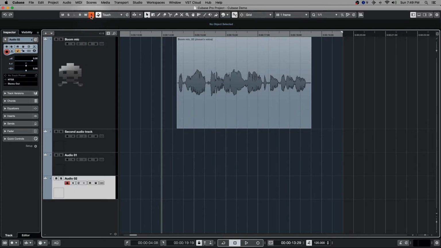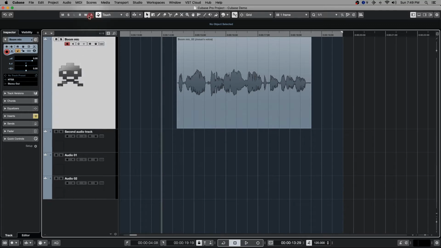So the suspend read-write automation button, the A one, fixes exactly the problem I just described. Instead of switching off all the individually armed read automation tracks and then enabling all of them again, it just temporarily suspends the ones that you're using, so it doesn't read them and it doesn't mess with which ones you have enabled or not. And then you have the write automation as well. Obviously, to write something, you want to read it again. That's why both of them enable.